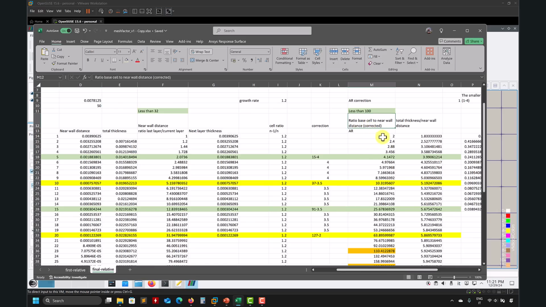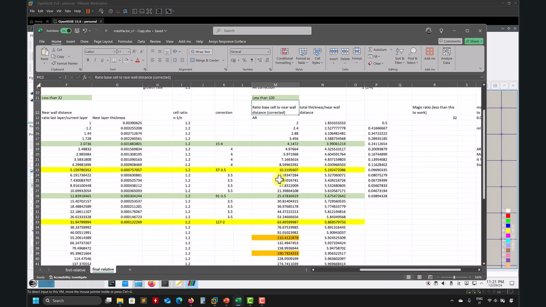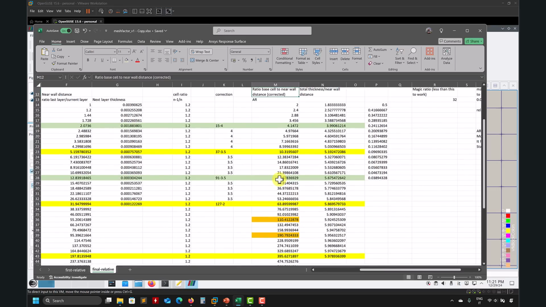And then here, well, I have some corrections. I mentioned that I modified my snappyHexMesh and added a few numbers. So I added a correction and it works. But I don't recommend doing it the way I do it. This is just to fix the problems. I learned to live with a small error.